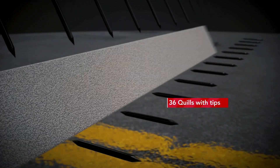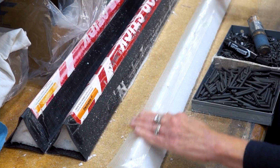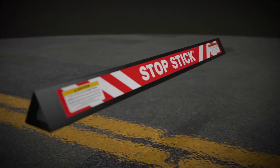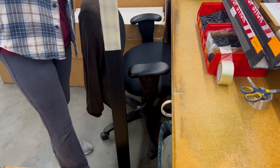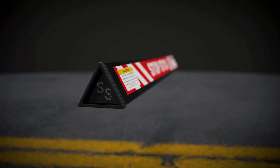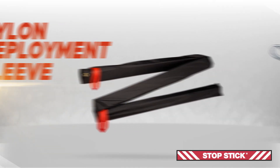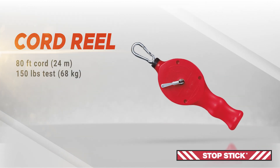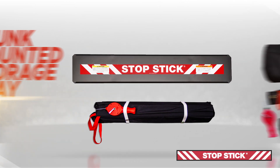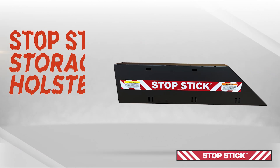The spike and quill assembly is inserted in a polymer core and encased in a tartan tape glass filament frame. All of these inner sub-assemblies are inserted into a polypropylene housing, which protects the officer from injury while handling StopStick. Molded polymer end caps are placed on both ends. Accessories include a reusable nylon sleeve, a cord reel with 80 feet of 150-pound test polyester line, a mounting tray designed for trunk mounting, and a storage bag for SUVs.